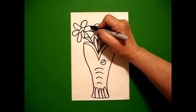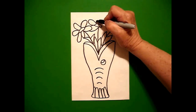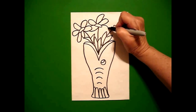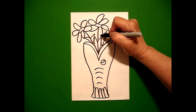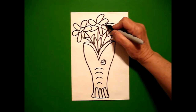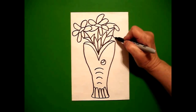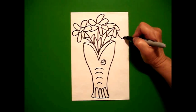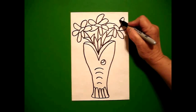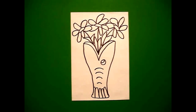There's my overlap. Jump over, bring it back in, connect, curve line out, in, curve line out, in, out, in, curve line out, in. Now for my third one, curve line out, there's my overlap, jump over, bring it back up, curve line out, in, curve line out, in, bring it all the way around, in, curve line out, in, curve line out, in. Okay, now we're ready to color.